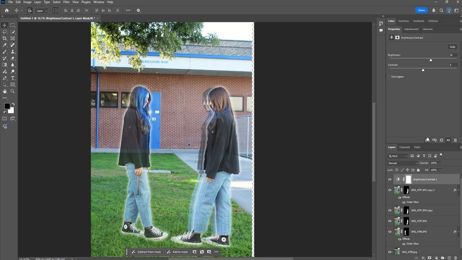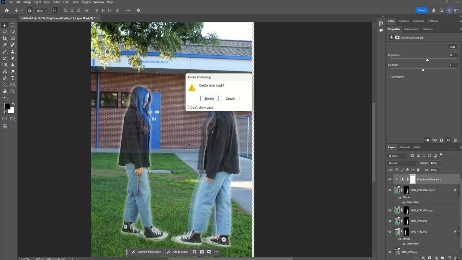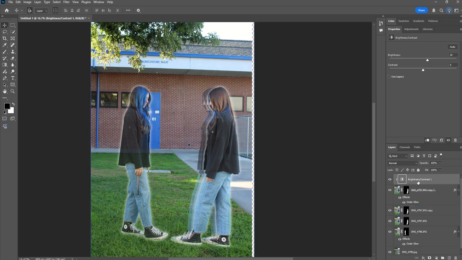But we can adjust that by clicking on what's called your clipping mask, and that will make it to where it's only affecting the layer right underneath it. So if this layer was maybe too dark before, you can go ahead and brighten it up and match it to the rest of the layers so it looks like it all belongs together. You can do the same thing with your color. So I'm going to go ahead and delete that because I didn't need it.